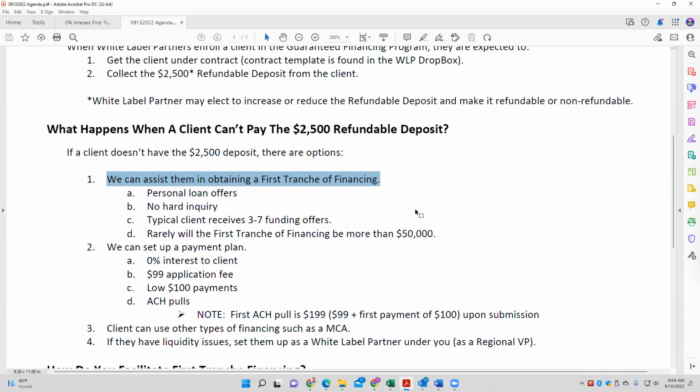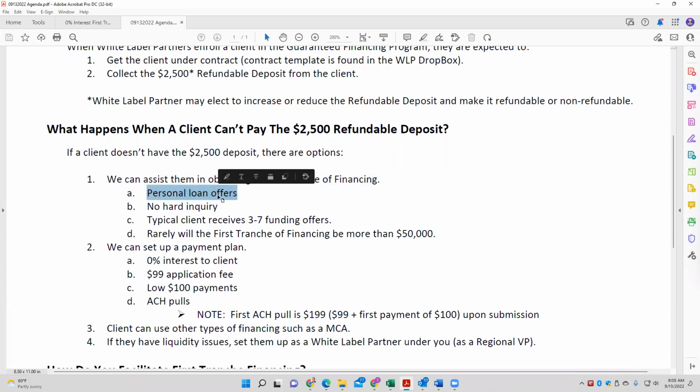So this is not a business loan. We're not ready to go get a business loan for them yet because we've not built a loan package out. Because the purpose of the loan package is not only to provide the materials to the lender needed for approval, it's also what we need to figure out where to go get the capital from. Because the loan package would tell us how much money they want, what they're going to use it for, and so we can understand their mitigating circumstances to figure out where to go for that funding. So first tranche financing would not be a business loan. It would be a personal loan.